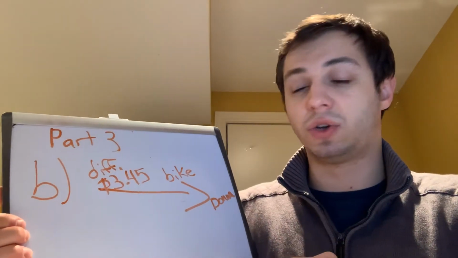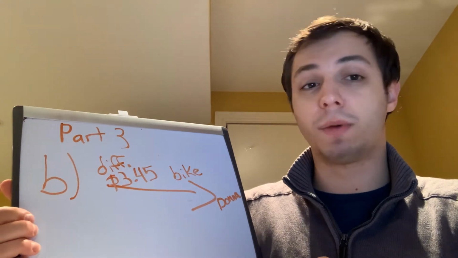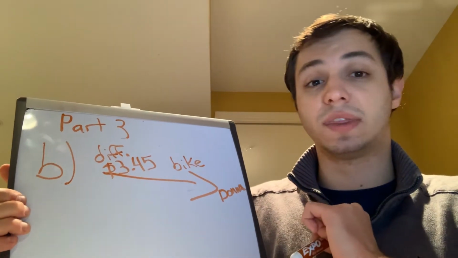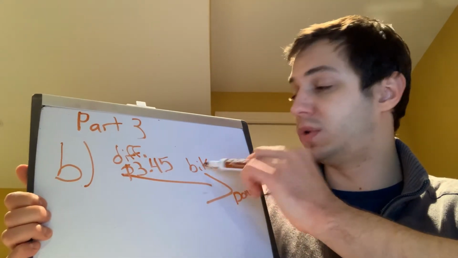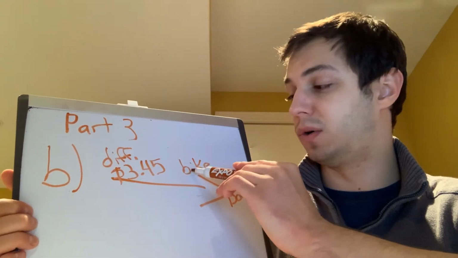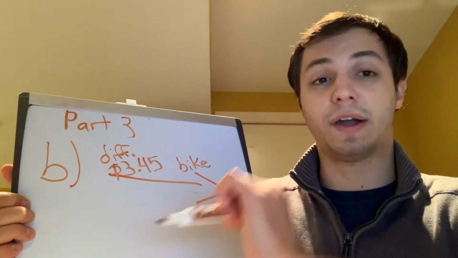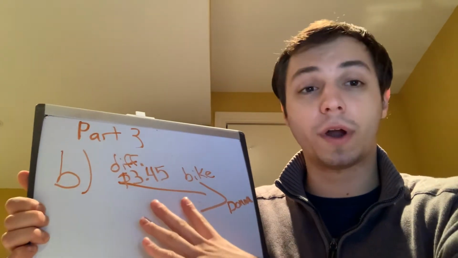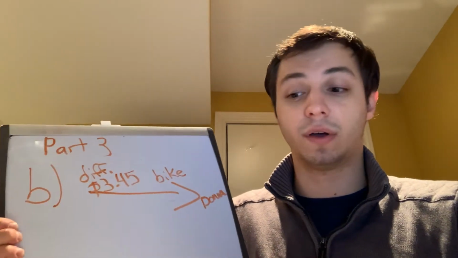From the question, it told us that Donna had more money than the price of the bike. So Donna is our big number, which goes at the end of the arrow. And then our bike was our small number, so it had to go right before the arrow. So this is all we have to do. Once again, we're only organizing the problem, we're not solving. So you guys can pause the video now and try to do questions C and D. Just as a hint, C and D will both be difference problems.